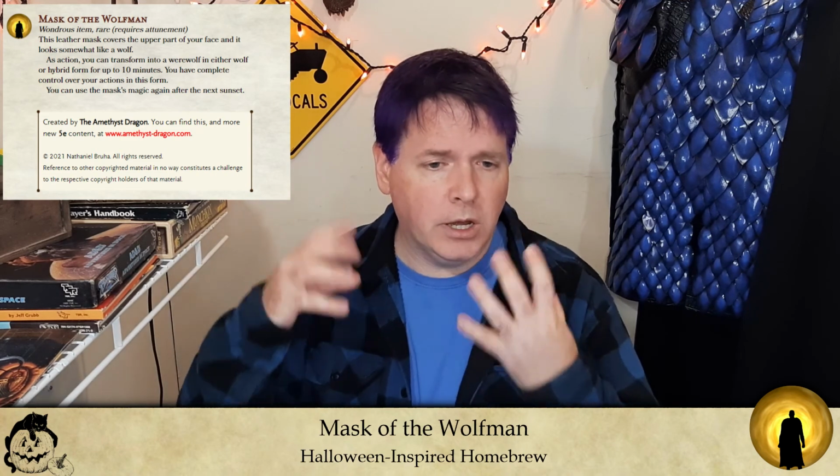And then, now, also Halloween related, I came up with a mask. I call this the Mask of the Wolfman, named after a couple of movies that I've seen over the years. And it's a wolf-like mask. You put it on, and because it's magical, you can transform into a wolf or into a hybrid form of a werewolf, but under your complete control. So you're not just becoming a ravenous, bloodthirsty monster, which is pretty cool the first few times you use it.